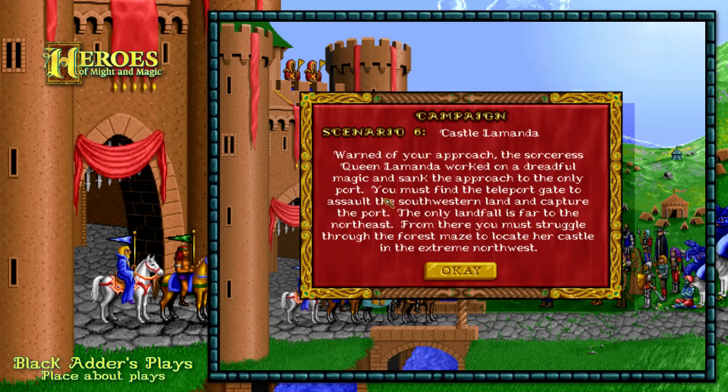Okay, so is it like connected the southwest and the northeast in here? Is it the same map? I'm just gonna get my mind around it slightly. There's all the southwestern land and capture the port. The only landfall is far to the northeast. From there you must struggle to the northwest and down probably. Oh, well, we'll see.